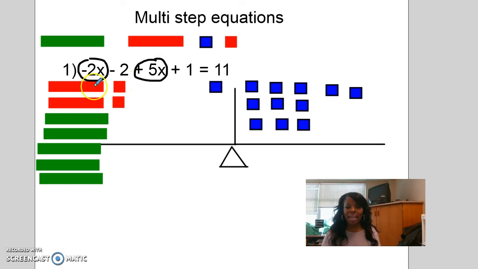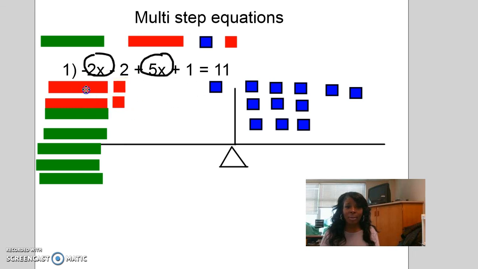Obviously we can't add the 2 red to the 5 green and make purple. No, we can't do that. So what do we need to do? What is it called when these aren't the same size? Womp, womp. What is it called when I have a negative x and a positive x? They cancel each other out. That's called a zero pair. So let's get rid of our zero pairs, and what you're going to do is cross them out. So we have 3 x's, and that makes sense. We have more green: 5x minus 2x is 3x. So let's write down 3x.